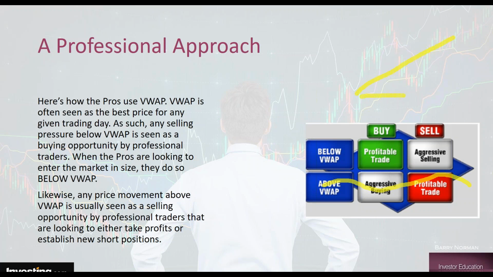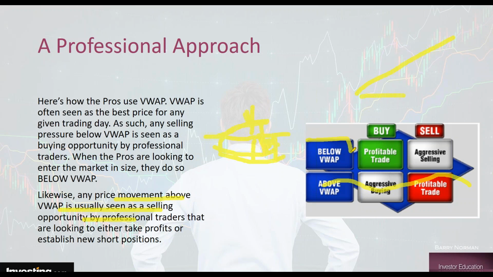Okay. So you have VWAP. Let me just put it up here. You have price moving here, and the VWAP comes above it. This is a buying opportunity because it's expecting price to come up here. If VWAP falls below it, it's a selling opportunity. So likewise, VWAP is usually seen as a selling opportunity by professionals. Any price movement above the VWAP is a selling opportunity, and any price below it is a buying opportunity.